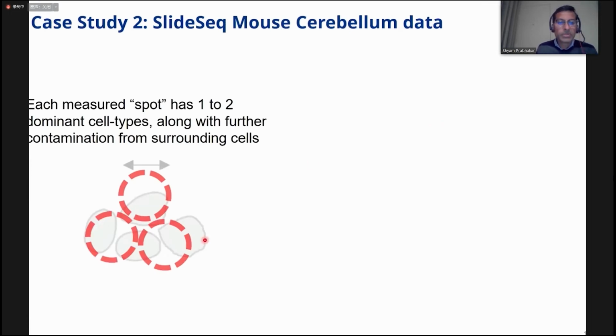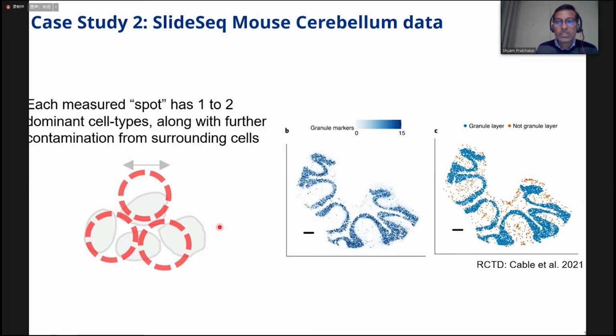For SlideSeq data, people use deconvolution methods because one spot in SlideSeq can actually cover two cells sometimes, or 2.5 cells, and so on. So people use methods like RCTD, which is a deconvolution method. It's more complicated because you need a reference single-cell RNA-seq data set with cell type labels. But with RCTD in the brain, you can identify, say, a granule cell layer in the SlideSeq data when you have some reference single-cell RNA-seq data. So we said, can we use BANKSY to analyze the same SlideSeq data set without giving it any reference, without giving it any information? Will it be able to recover the granule layer and other layers?